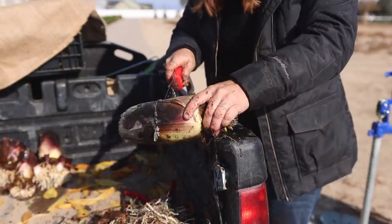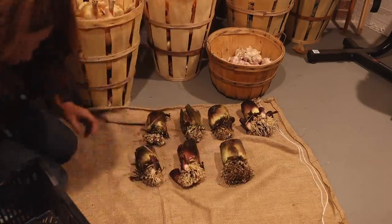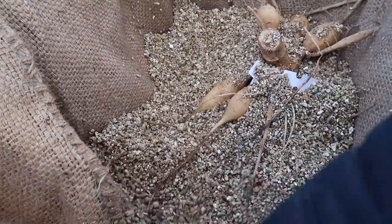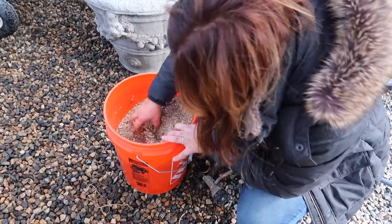Once I had them all cleaned up — mud gone, roots gone, all the leafy structure gone — I laid them in our basement to dry out. We want to let them dry for about 7 to 14 days. In my area probably 7 days because it's so dry; in an area with high humidity you might be looking at two weeks or longer. Then I'm going to pack them in crates with a lot of airflow, layered in vermiculite that's been ever so slightly moistened. To clarify from our dahlias video: I'm not moistening it to the point where it feels wet — it's just the tiniest bit cool to the touch, nothing clumps together, same consistency as dry. In such a dry climate it just helps the bulbs not desiccate so quickly even in storage.